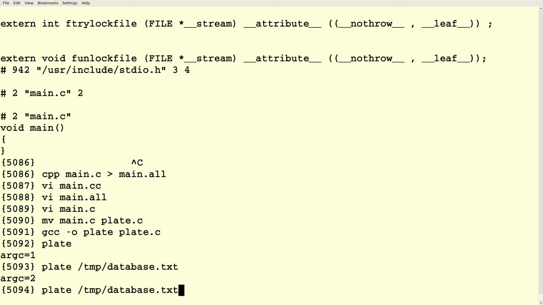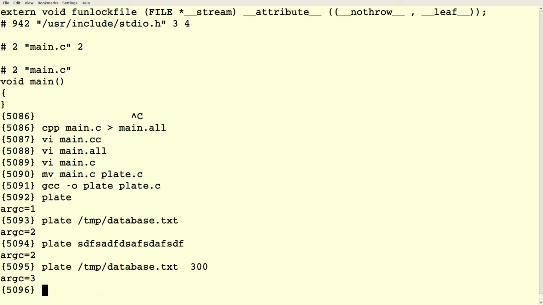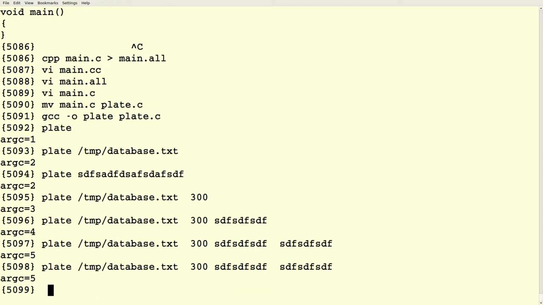And if they type in the name of a file that doesn't exist, argc is still 2. It's not telling me if that's a good file, it's telling me how many things are on the command line. And if they type in a hash size afterwards, argc is 3. And if they type in extra stuff after that because they're really ambitious, argc is 4 or 5 or more.